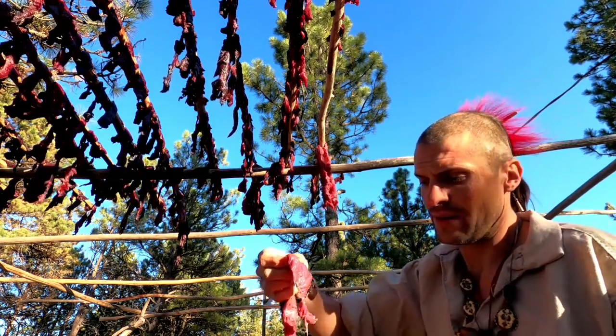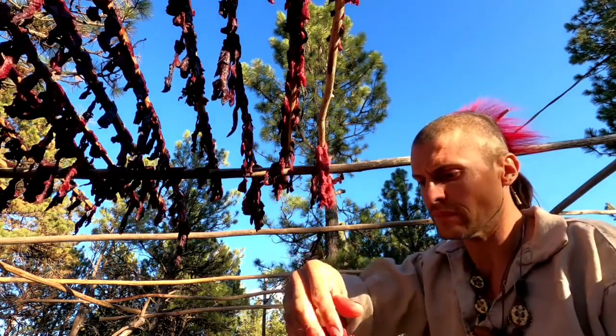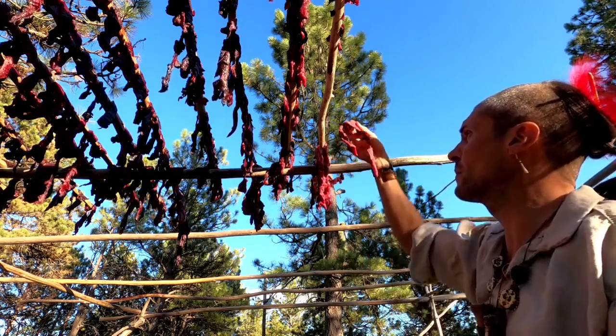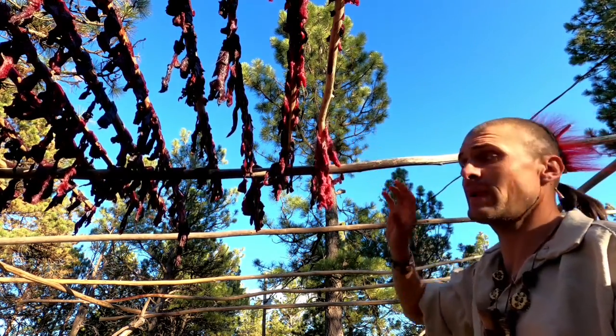Went ahead and worked the other side. So here's a good example of it got too thin, and that's all right. I pull that apart, and I'll hang the meat right up. Again, just keeping enough space in between so the meat is not touching.